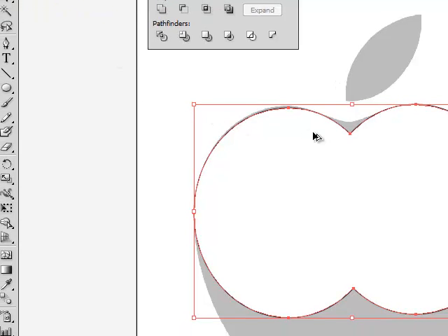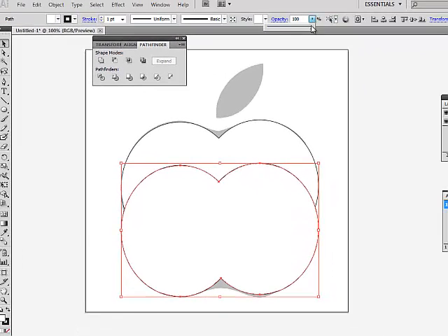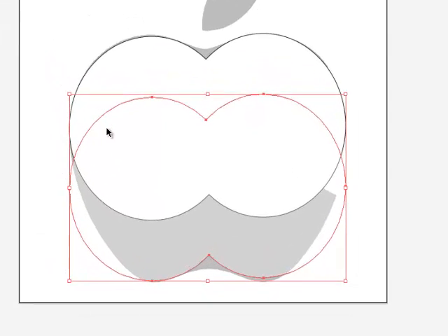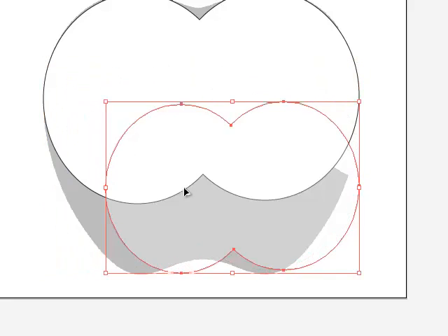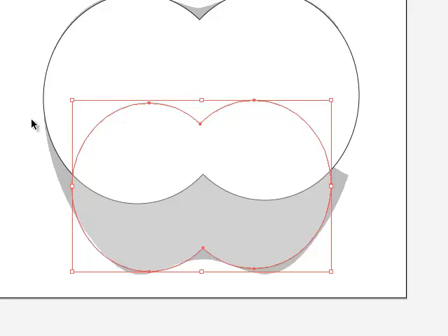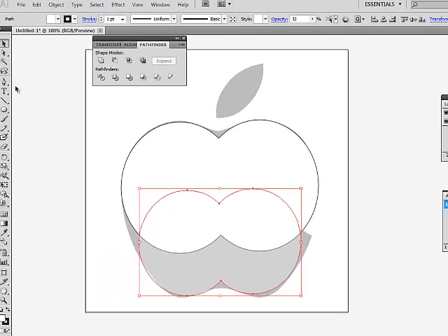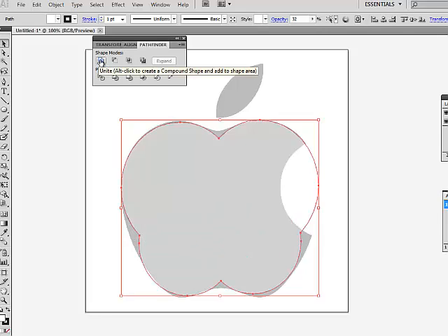So before we get too far, let's just duplicate that because we're going to use this at the top and the bottom. Now if it's difficult to see my original shape, I'm going to take the opacity down because now I can use that as my guide to where I'm trying to go. So if I use Shift, I'm trying to approximate the positions of the bumps on the apple. I can stretch this out. And I'm just trying to get a ballpark figure here. So now let's take both pieces, select them, and let's use the Pathfinder and unite them again.